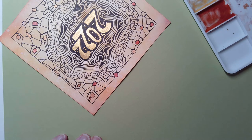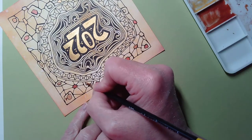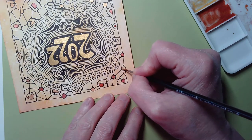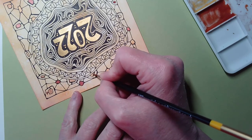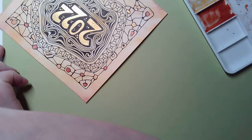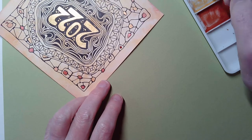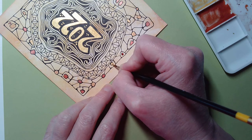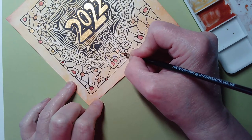If I get a little bit of the aged mahogany in with the gold that's in the tray, in the grand scheme of things, it's not going to be noticeable. So I'm beginning to get more and more gold here now. And if I really go over these lines and have too much of the metallic over the black lines, then I can go back and use a black pen over them. But at the moment, I'm not too concerned about that, to be honest.